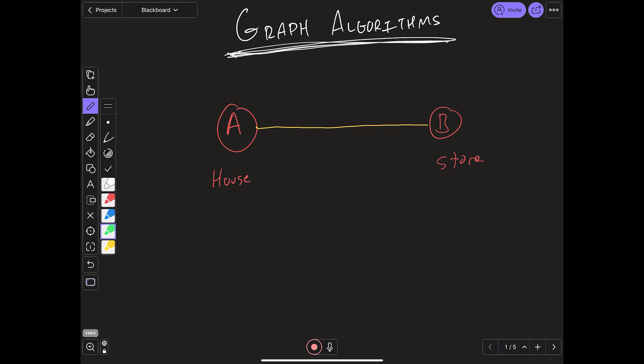Each graph is comprised of two different components. The first component is known as a vertex and the second component is known as an edge. In our case, a vertex is simply another name for a destination. We have one destination which is your house and another destination which is the store, and the edge is simply the path that connected the two together. An edge is just something that connects two nodes together and a node is simply a destination.